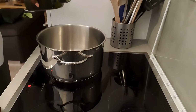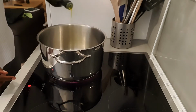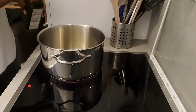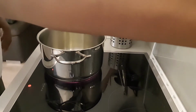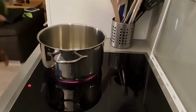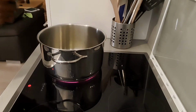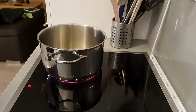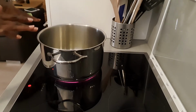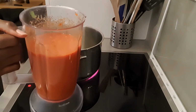In the pot, we are going to add olive oil and let it cook. How much is that? I think that's about 3 tablespoons. Now leave it here for the next batch. That's about 3 tablespoons, I think. It's not that much. Actually, I'm going to add a little bit more oil because when I blend up the second batch, I'll just add it to what's in the pot already, so I don't need to do twice the oil. And now here is my mixture.